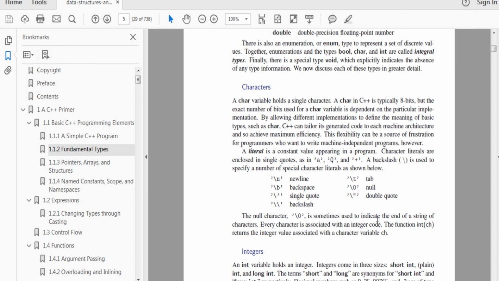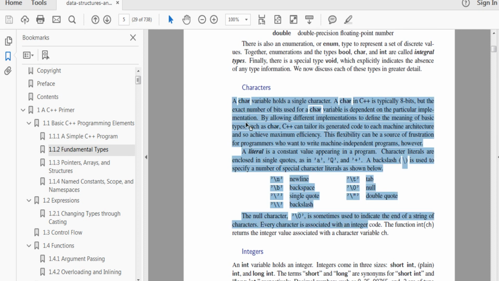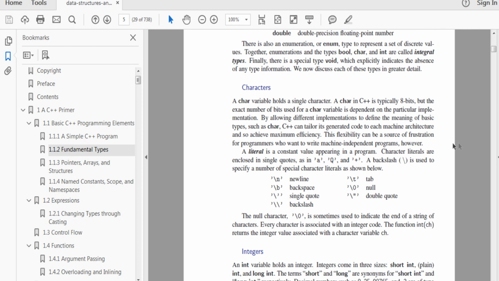A literal is a constant which appears in a program. These are just regular character literals that you could use, like A, B, C, D, E, F, G, like the alphabet and other stuff. But they also have these codes of literals that let you print out a newline, \n, \b, \' quote, \\, \t tab, \0 null. Null just means like zero, but not zero, it's null. \" lets you print out double quotes. When I say these, this is when you print out to the screen using cout. You could use these literals.